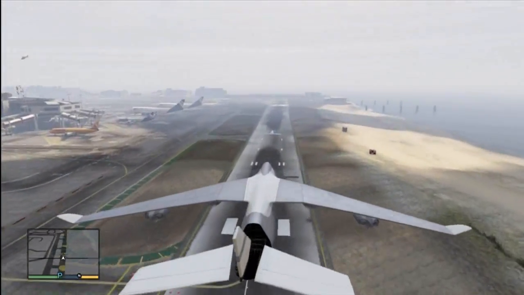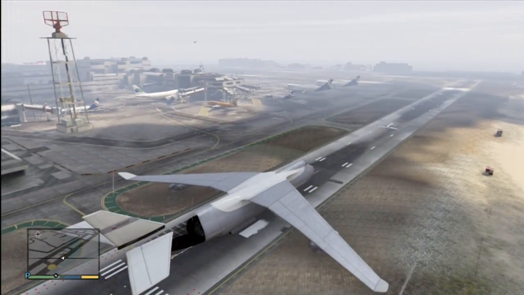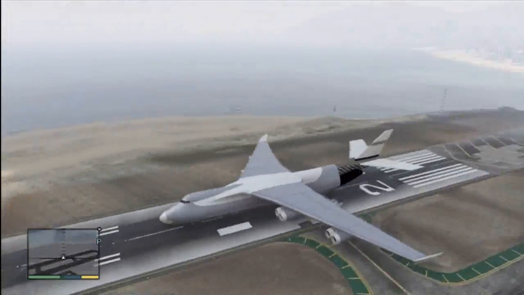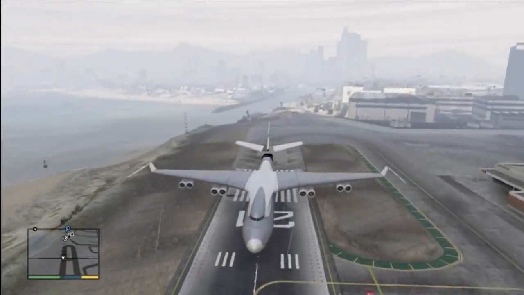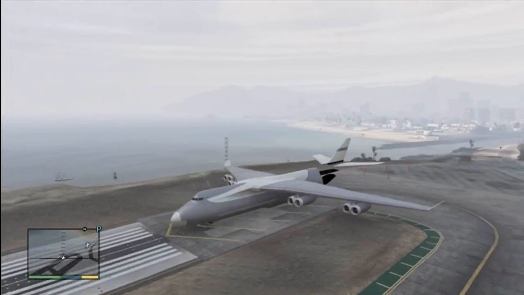Okay. So it just stops in the middle of the runway, which is weird. So just let it move if it's gonna move, and if this did work, you should spawn in a cargo plane. You could do anything you want, but you can't.